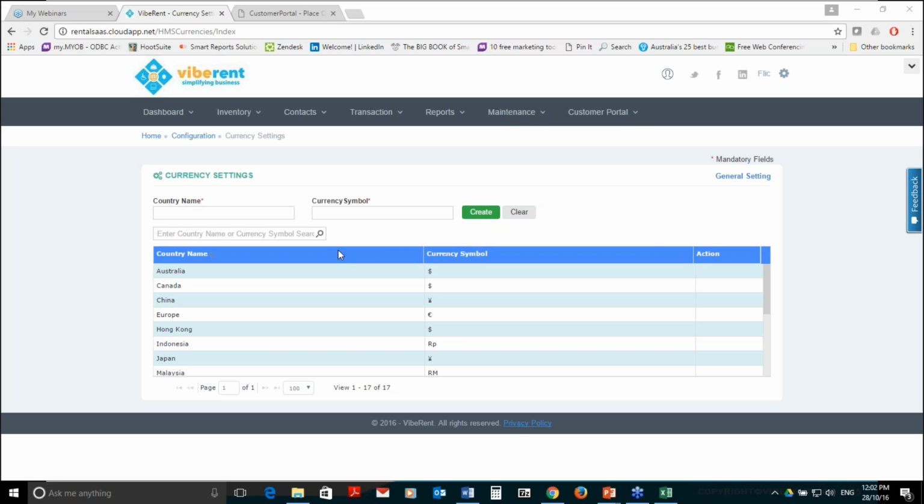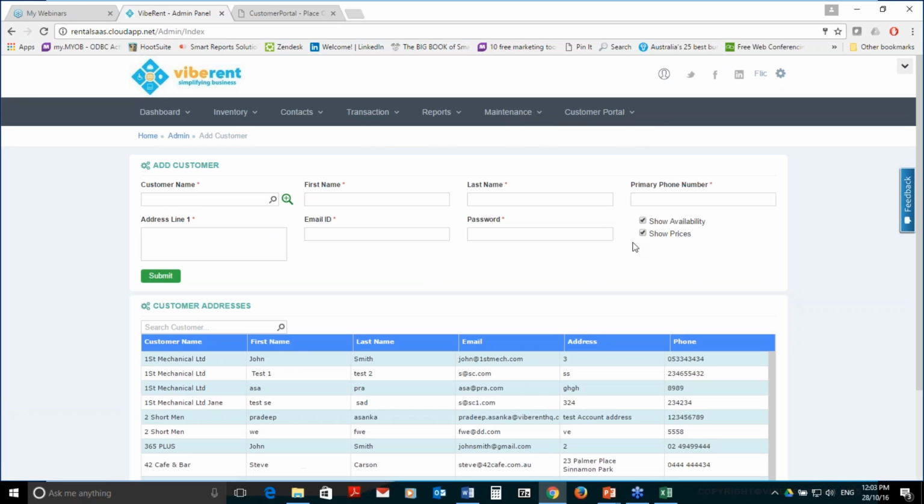If the customer is using the portal, how do they know if a particular rental product is actually available at the time that they require? Look, this is your business decision. You don't want to lose a particular business. So we allow people to check availability and raise invoices. Say for example, in the customer portal environment, when you add a customer, you can allow them to check availability and show prices, right? So when this is done, the system shows them the available items, and it will still allow them to place the order, because it is up to you.